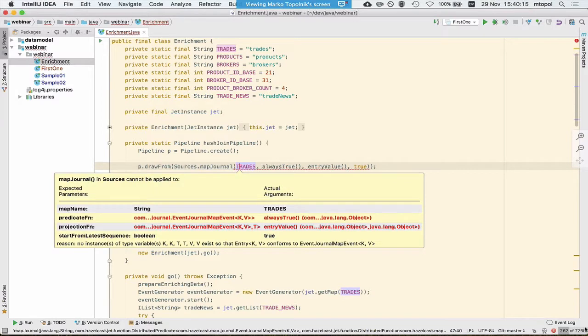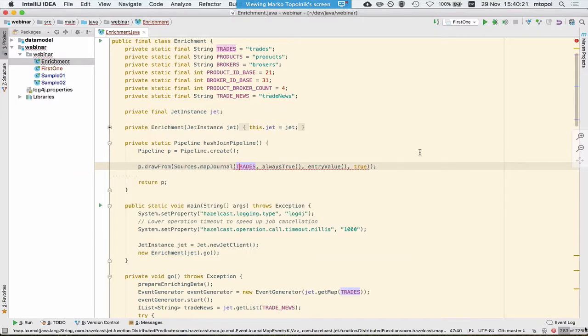And now we have some map type inference problems, I guess. Let's see if this fixes it.